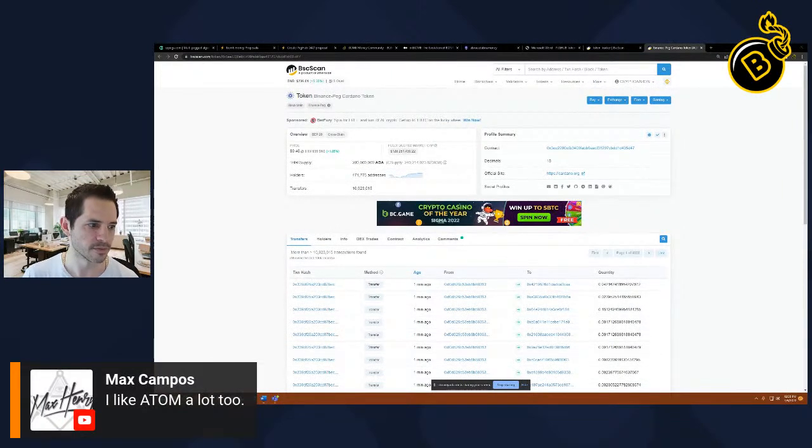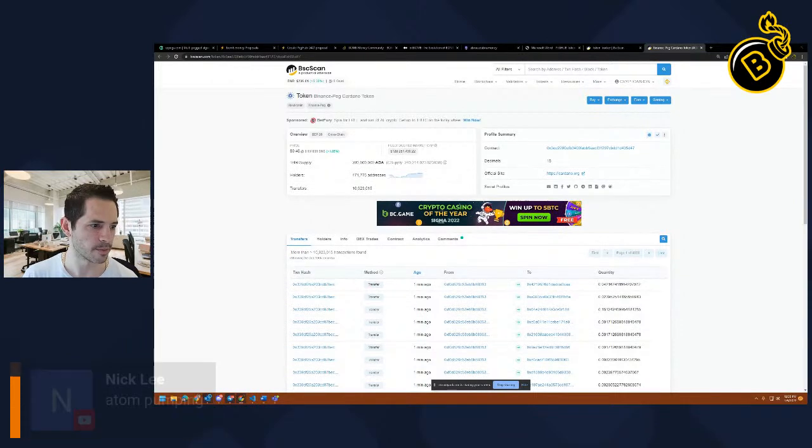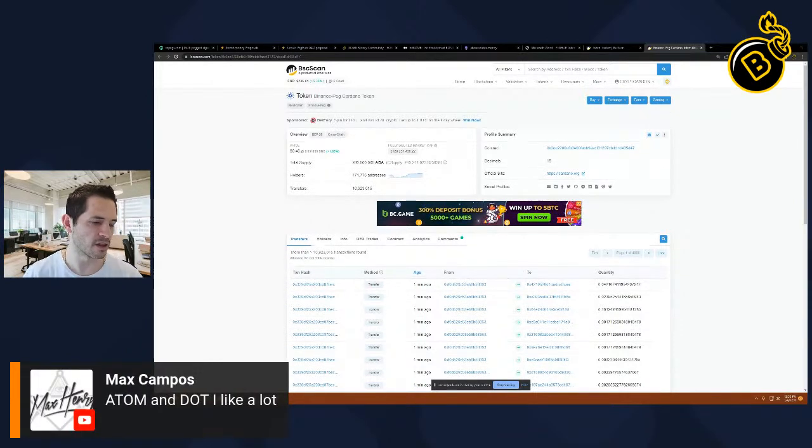You like Atom a lot too? Yep, perfect. Atom pumping. Yeah, I really like Atom too. I guess the only reason that I was debating maybe having a vote for the 3rd and 4th and not just replacing Beefy is because Solana actually seemed like a really good choice potentially with Cardano. But now that I see that Solana has next to no presence on BSC, apparently, unless I'm missing something, maybe we should stick with Dot and Atom and then just have a vote on, should the fourth one be Beefy? Should it be Cardano? Should it be one of the other ones that's been mentioned?